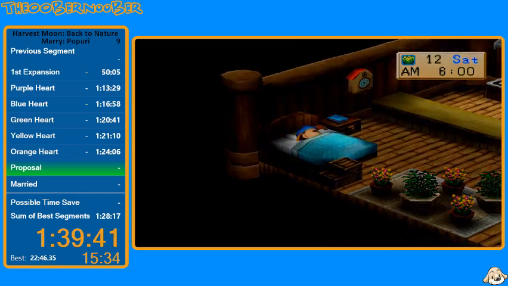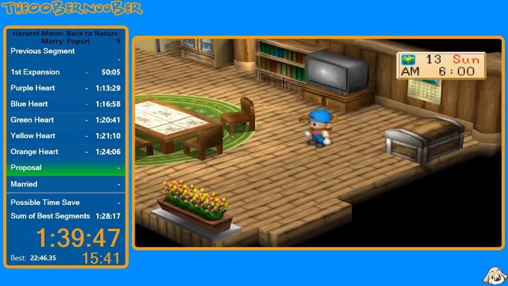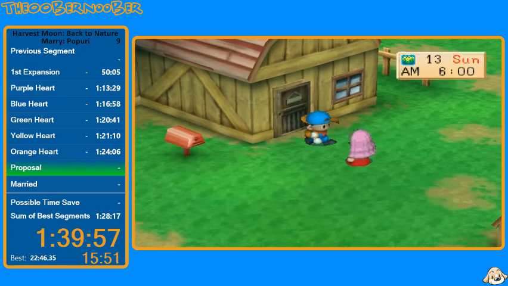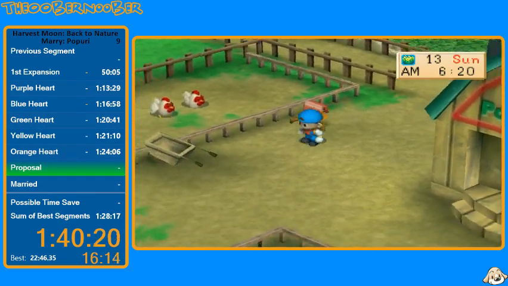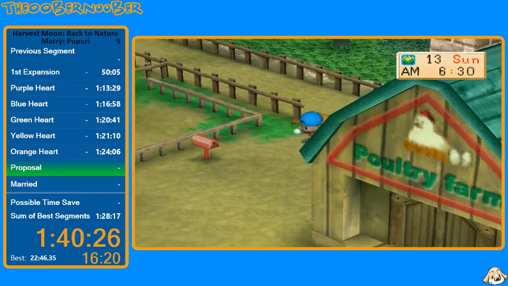So there's no point messing around with making the menuing a little bit longer and then having a slightly longer cutscene with Popuri here. Now that the egg's hatched, Popuri will come and check on it. Oh, I can't actually activate it during the cutscene. Something I'm slightly worried about is I'm pretty sure Popuri's schedule is different on Sundays. Actually, I'm not going to risk it. I'll wait until like 7 maybe.